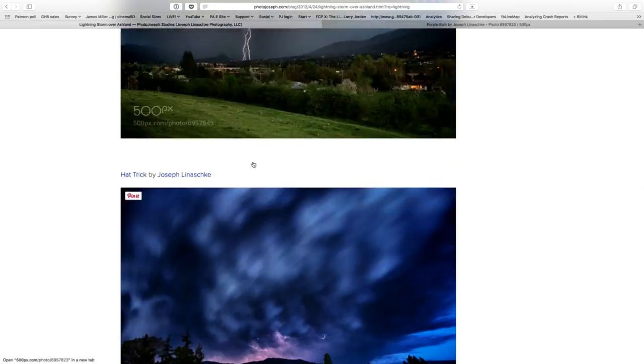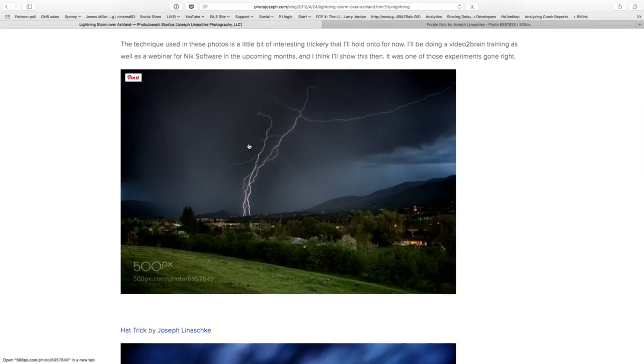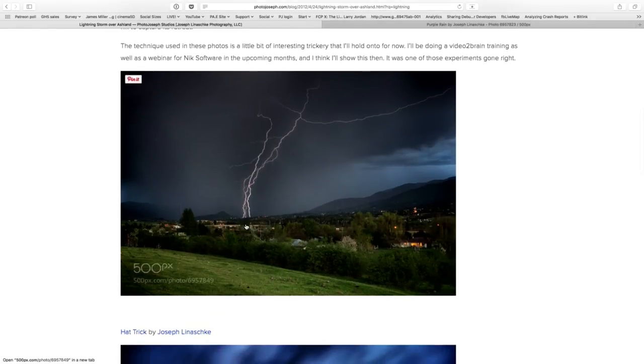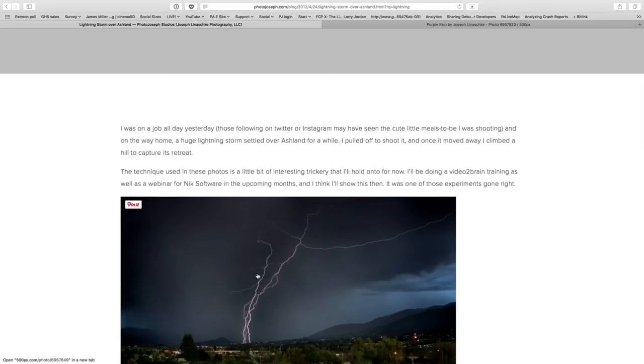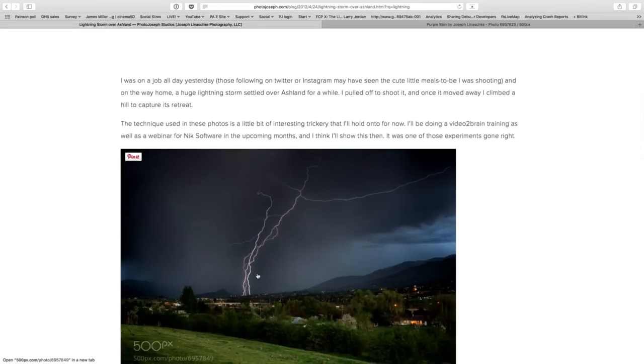If we look back at the main page, there was another one that is probably also a multiple composite, but not many. Maybe two for that. Hey, Sean, I actually took this picture really near your house. So that was really cool. It's before I knew you. Yeah, so that's cool. So there's something to consider: multiple, layer up those files. That can be a really cool way to do it.